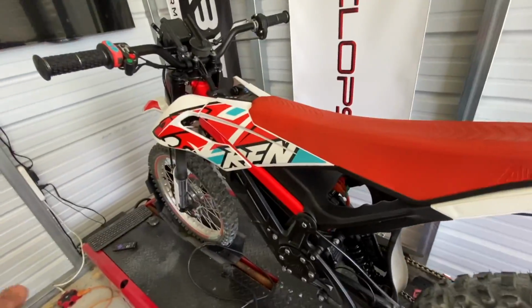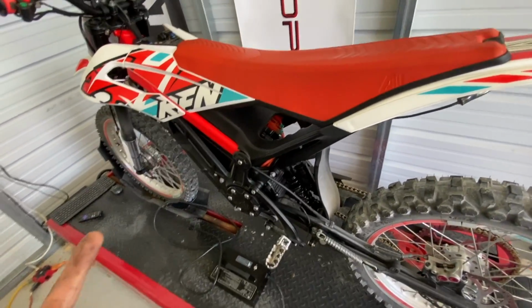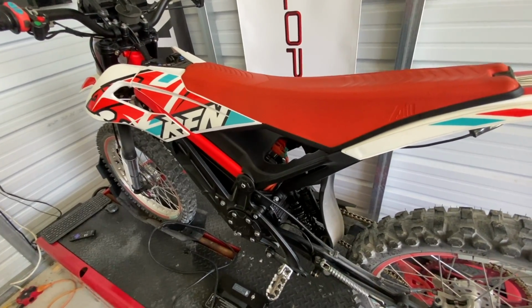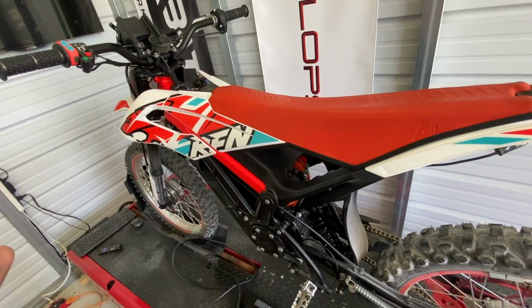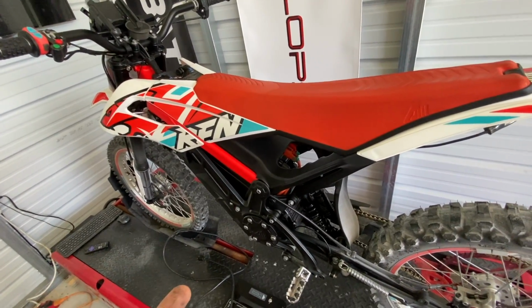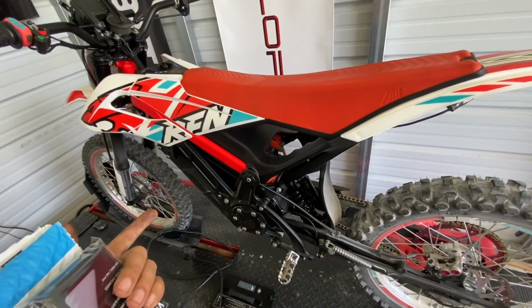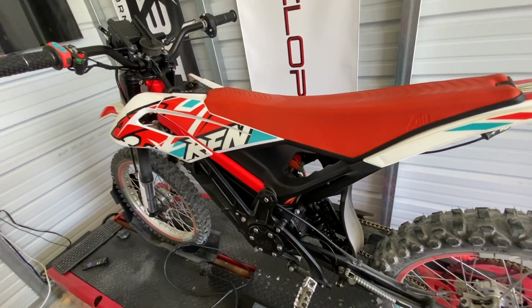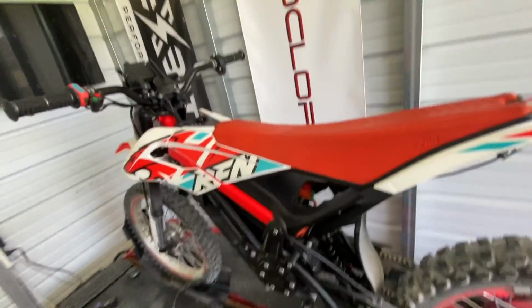One other thing too that I want to mention is, if you have one of these bikes, remember, weight is going to really play a role here. If you're a beefier rider, I'm 175 pounds. If you're a 200 plus pound rider, I would probably stick with the 11 tooth sprocket. If you're going to stay with the stock motor, stock battery, stock controller like this, it's just going to be a better, more enjoyable ride. You're not going to be pushing the bike too hard. If you're a lighter rider than me, you're probably going to go faster, which is crazy.